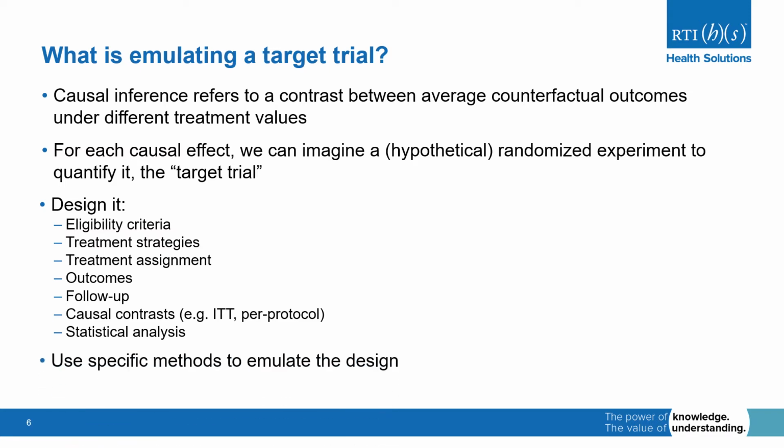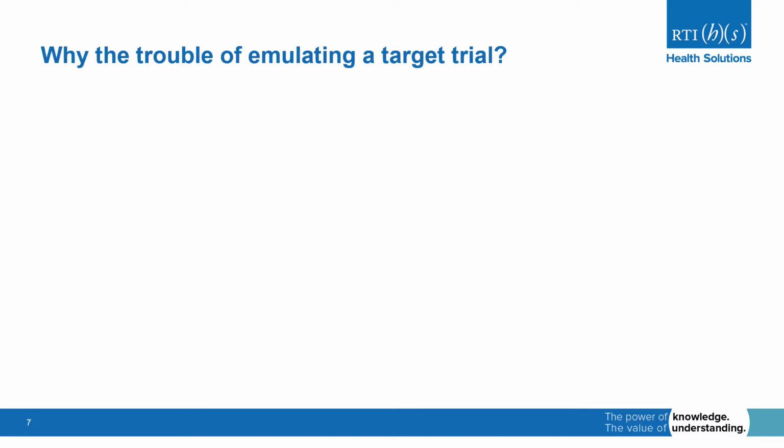And once we know all those components, we can use specific methods to emulate each of those components in my real world data analysis. And we're going to see how that works in a case study. Okay, why the trouble of doing all this? Why not just compare users of one drug versus non-users of the drug?